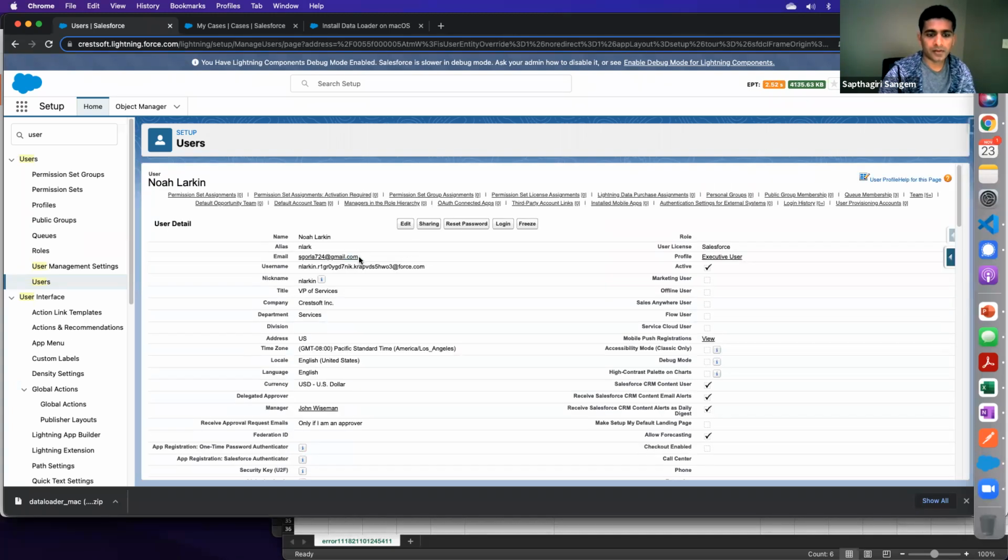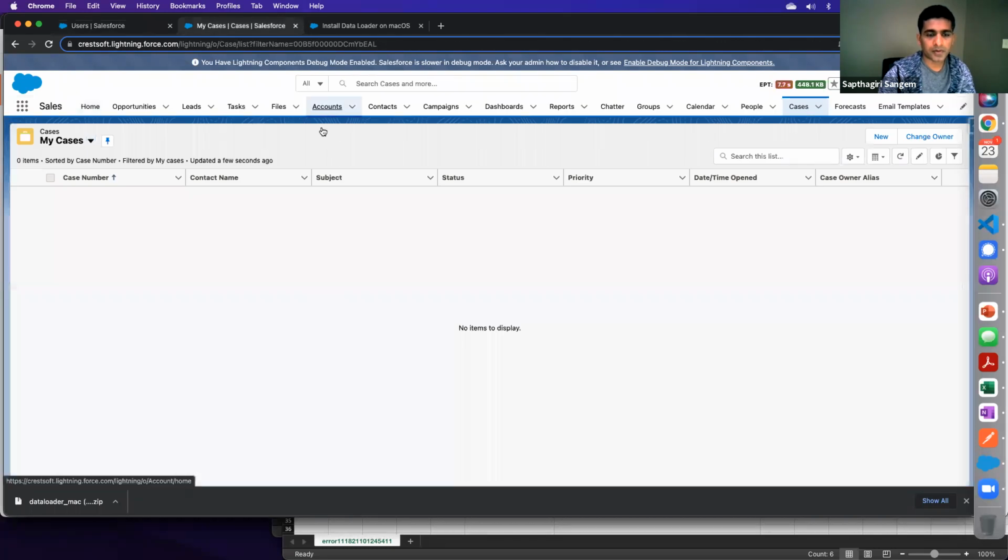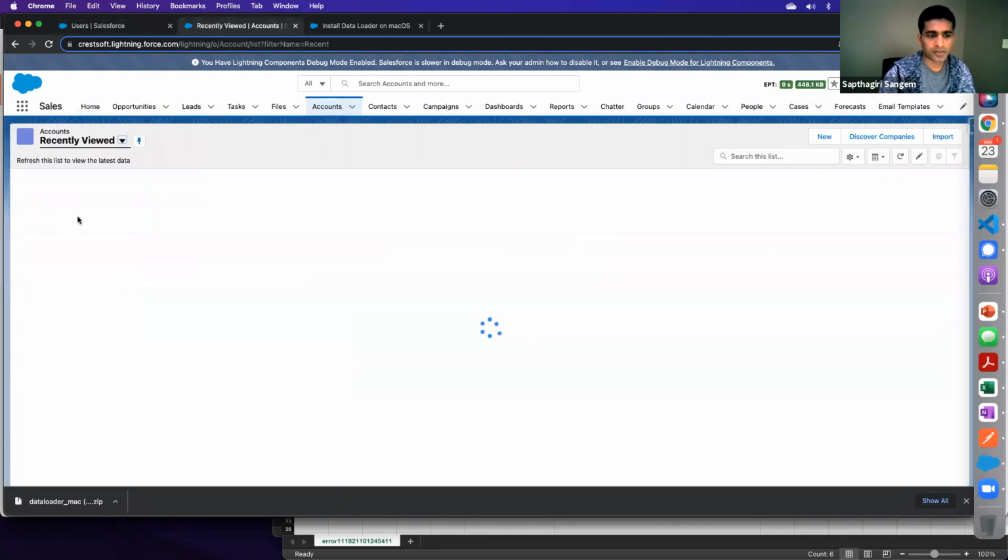Now if any email goes to Nova, it goes to my Gmail, and we can see it. Now let's go back and check an account that has 5,000 employees.